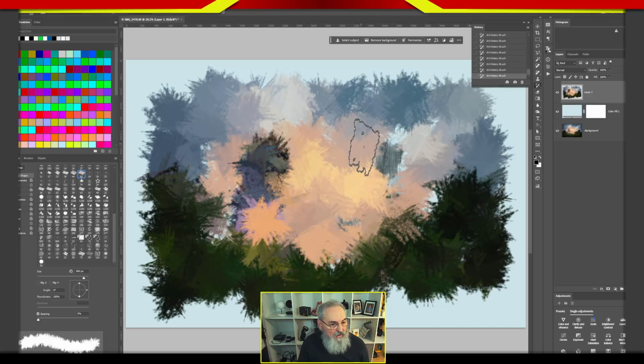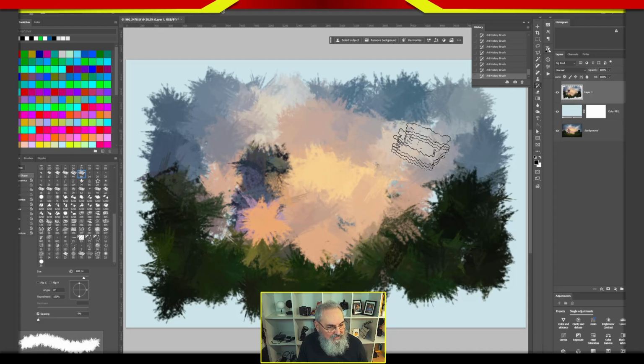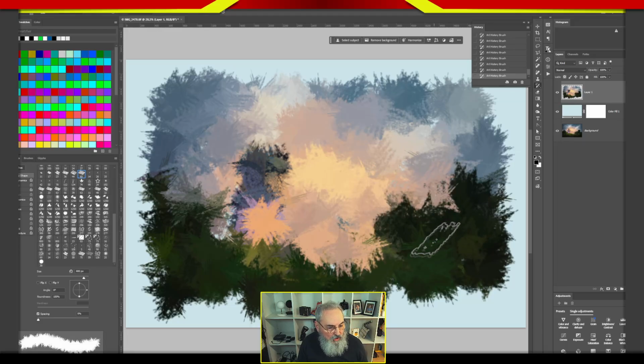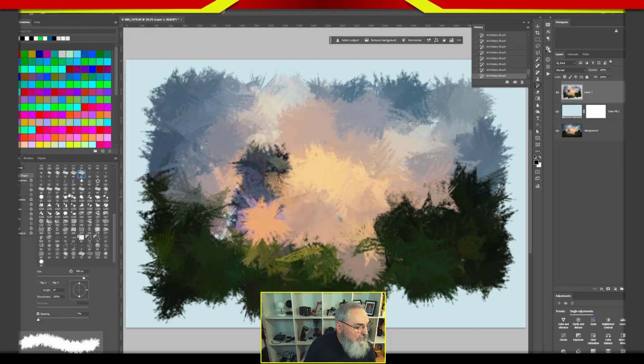Because that initial brush, see how it has points? Whenever it rotates, those points look a little bit star-shaped. So maybe this might not be a good enough brush for this technique. So let's see if we can find something that's a little bit more rounded.